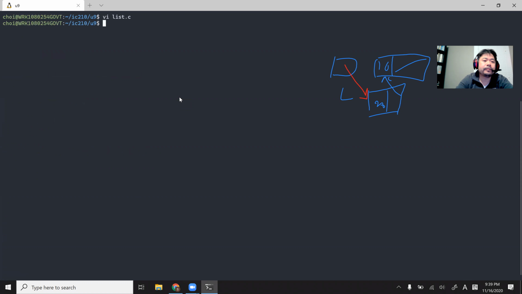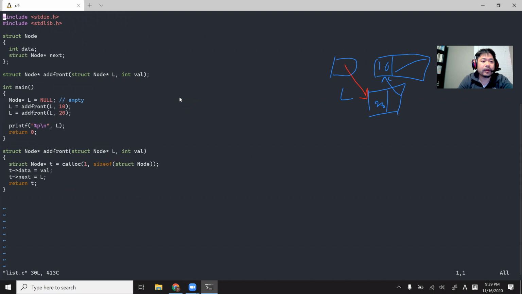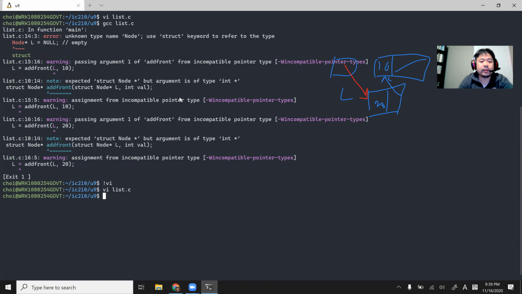Let's see what's going on. Okay, no problem. Let's see if I type that. It's not drop node, it's really node. They're the same thing.